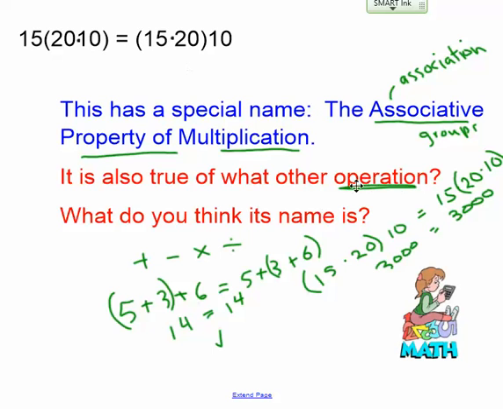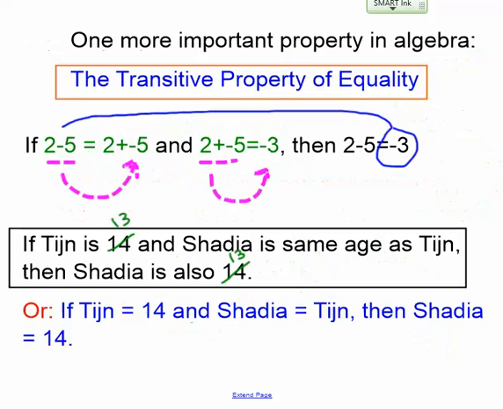And we talked about what other operation this is true for, and it's addition. It doesn't matter with addition whether I add the 5 and 3 and get 8 first, and then add 6 and get 14, or group together the 3 and 6 first, like I did here, and 9 and 5 is 14. So there's the associative property of addition as well. And just remember, associative is like the word association, which as Tyne said means a group. We talked about an association of electricians, for example, and that's a group. So the grouping has to do with these brackets. When you move those brackets, you change the groups. So that's the associative property.